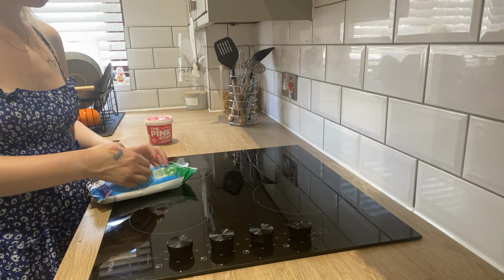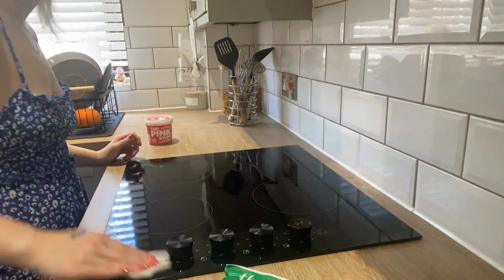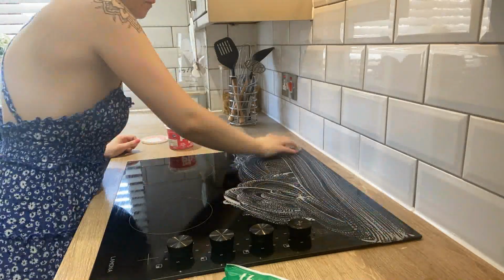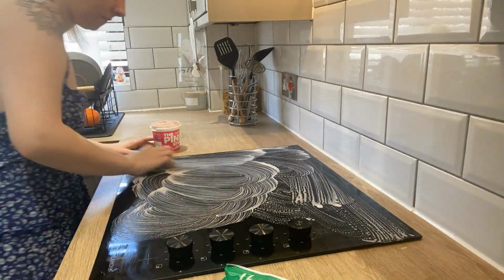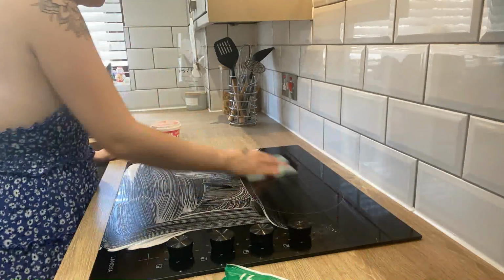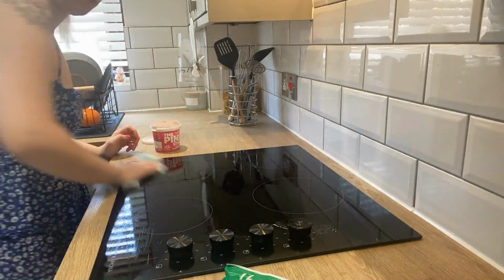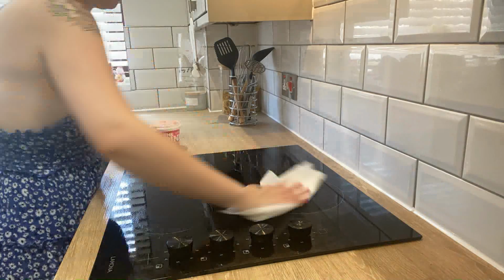Lastly, I do the hob, so I remove any dirt and dust with the antibacterial wipes. Then I use the Pink Stuff paste and the scrub mummy and use the cloth to rinse it off. And then I finish it off with kitchen roll to make it shiny.